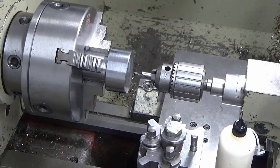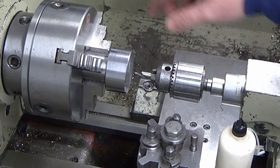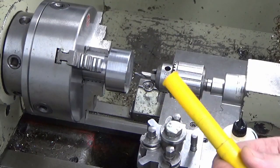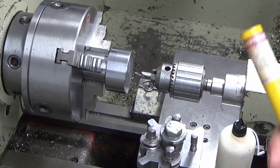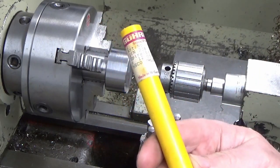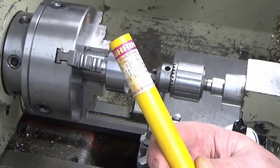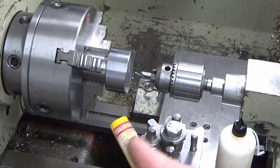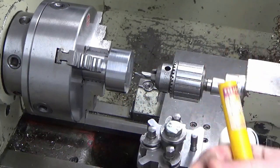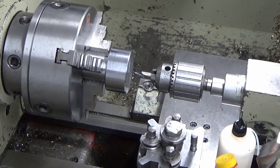Okay, guys, we're gonna put the hole through the centre now. So I'm gonna centre drill, and I'm gonna try my luck and follow that straight through with this. I don't know where I picked this up, but I've had it for many, many years, and it's brand new. So it's a Goering drill, which is a German brand, incredibly good quality, high-speed steel drill, but it's got a flute length long enough to get right the way through in one go.